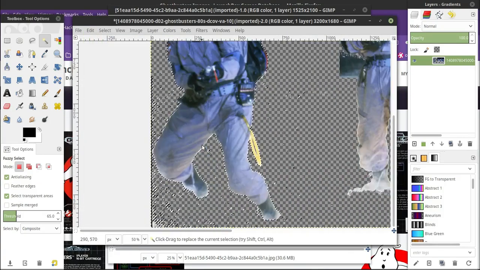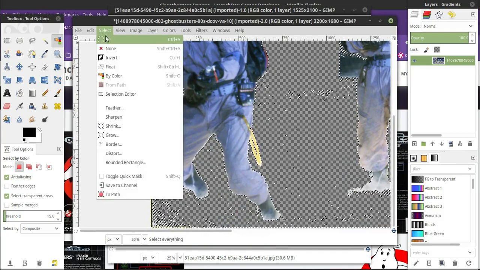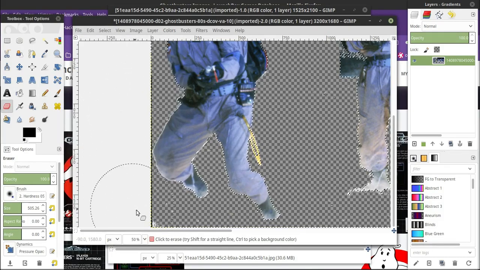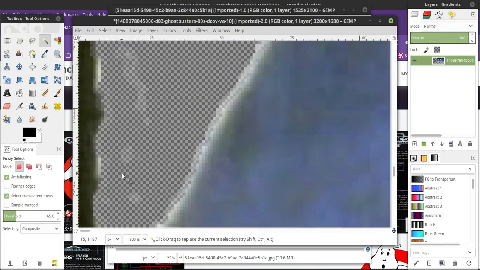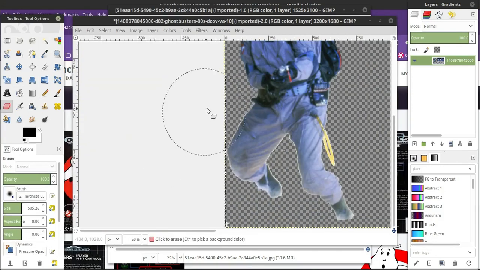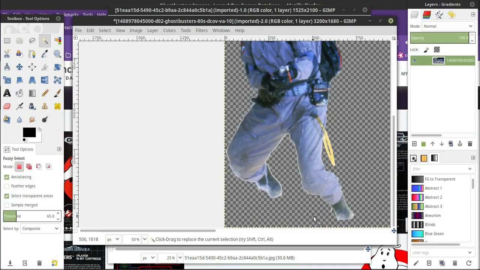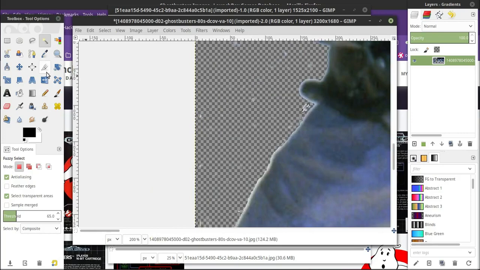I'm using the fuzzy select tool here to select the empty portion of the image now, and then I'm going to use the grow command under the selection menu to make our selection, hopefully, encase most of these particles by growing it. And then we go in with the eraser tool and we're going to erase it.